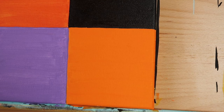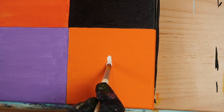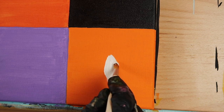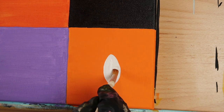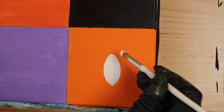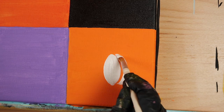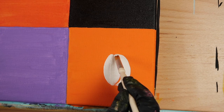Now it's time to make our first pumpkin. Load a number five round brush with titanium white and drag a two-inch line down the center of the lower right square. Then go back to the top and begin dragging curved lines from the top point to the bottom point on both sides, as if you were painting an upright football. Continue doing this until your football is rounded on the sides and pointy at the top and bottom. Now reload your brush and go back to the top. Starting just to the right of the top point, drag a curved line down just to the right of the bottom point. The trick is to use very little pressure at the top, add a little pressure as you come to the middle — this spreads out your brush hairs — and then lighten the pressure as you reach the bottom so that you're only using the point of the brush again.